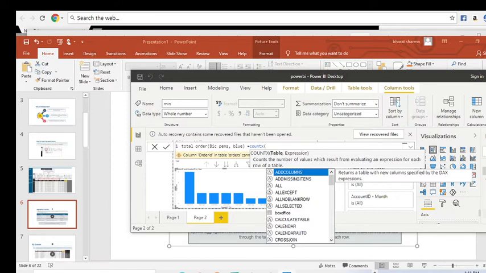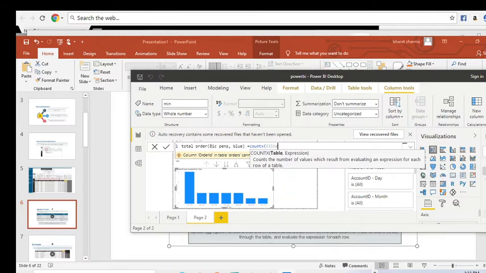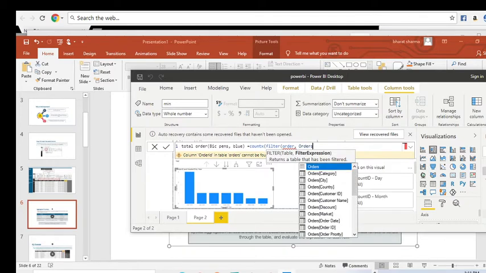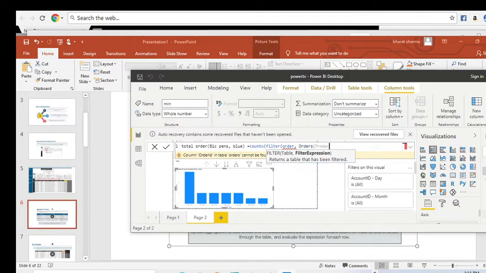Then we do a filter of orders, product name, and we get a filter of this and get the count and put that in total PIC.